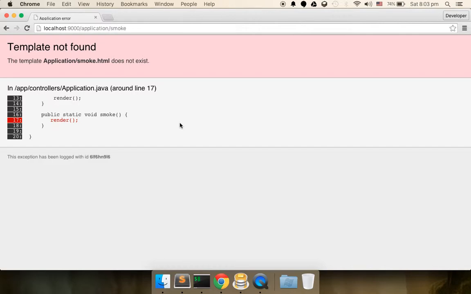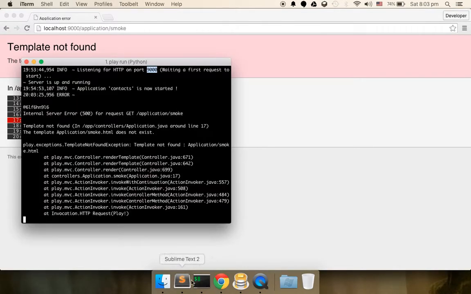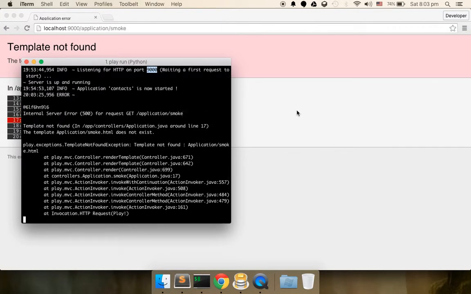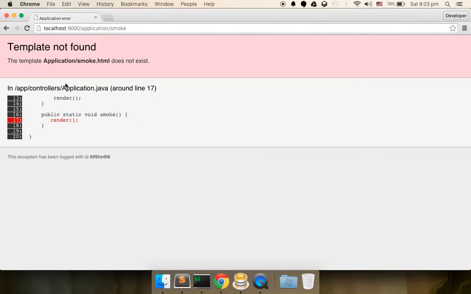But the other thing we are seeing here is the way that errors get reported, not a dirty stack trace or a blank screen with tons of output in the console. There is some output in the console, but you see right here in the browser what the problem is. It says the template application slash smoke.html is not there.